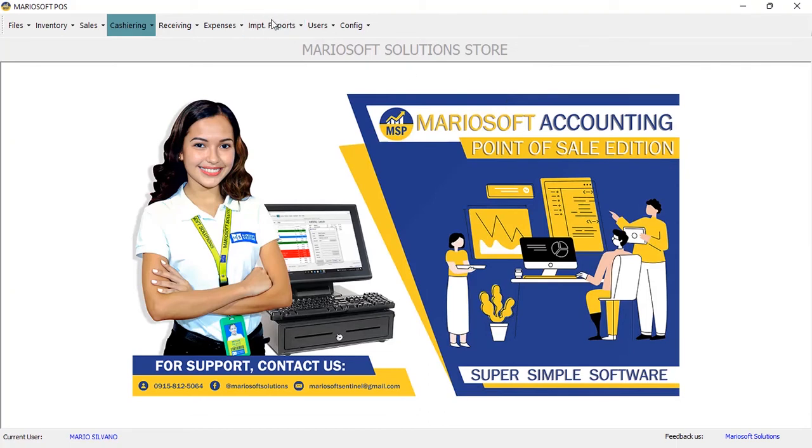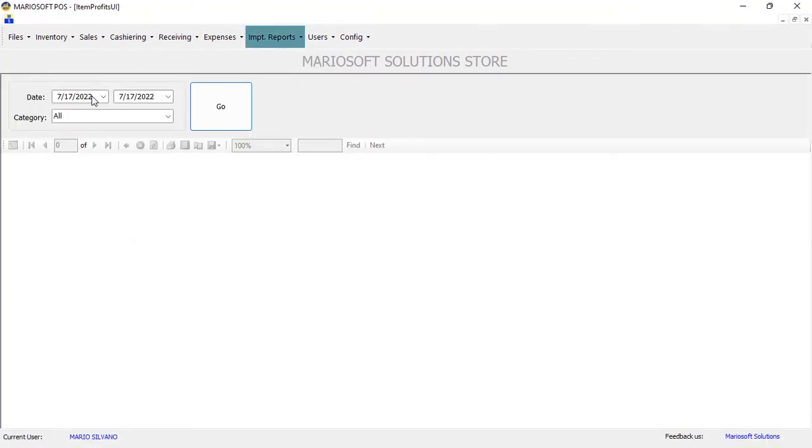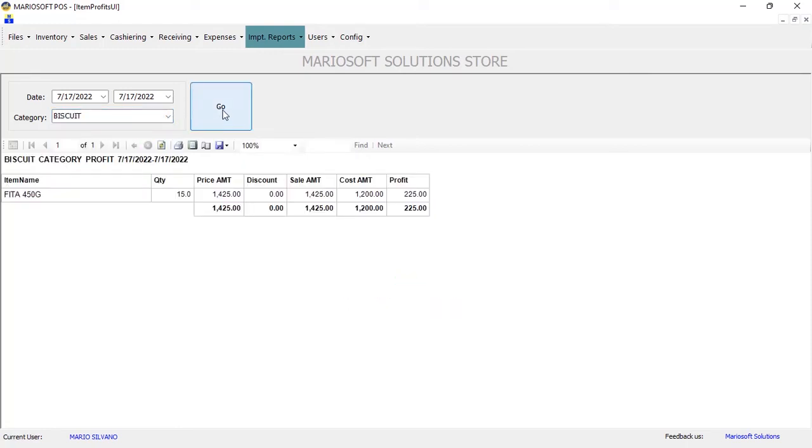Now let's proceed to important reports and then item profit. So we have here the date range, the category. If ever you want to check the profit of your biscuits, click biscuit and then go. So we have here the biscuit category profit as of this day.